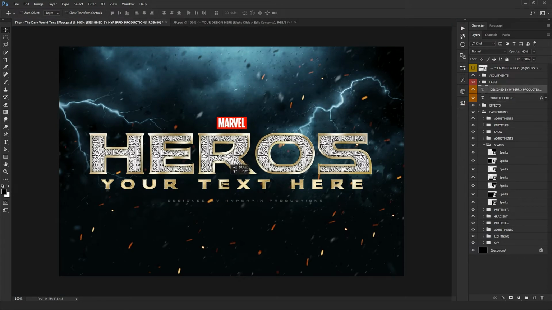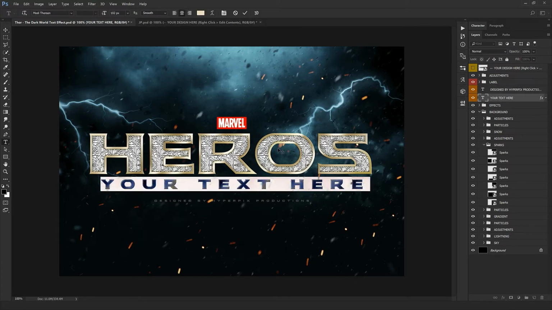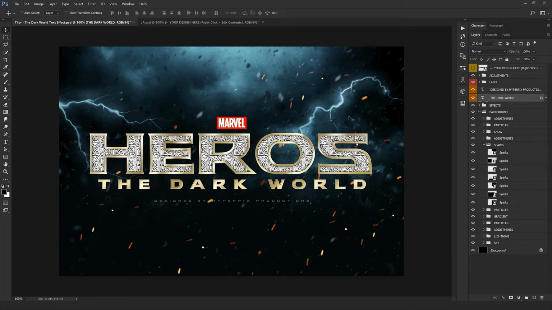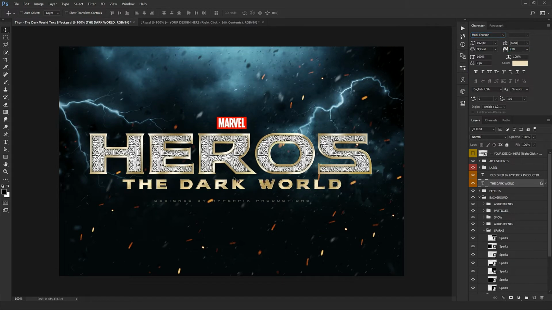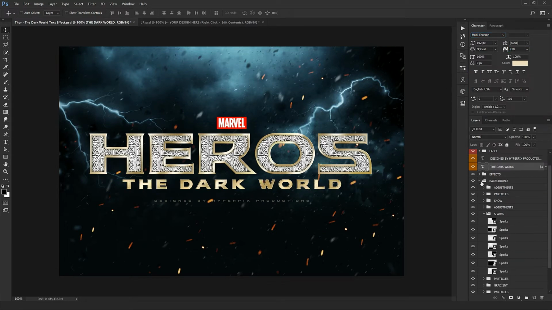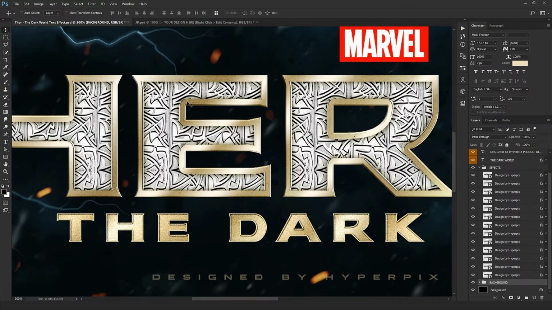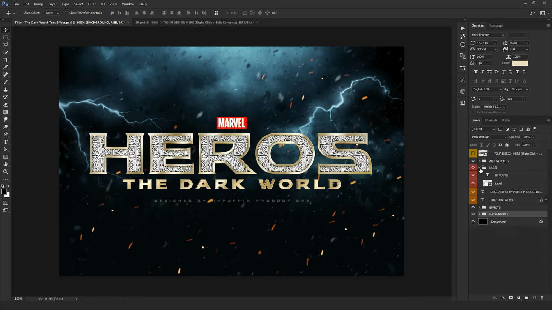The next part is this little text at the bottom right here, which you can just double click and edit or type anything you want or just remove it. The next part is also this text right here, which is edited easily. Just double click and type anything you want. Here we go. We have the letter space right here between the characters, the gap and the distance, which you can edit. The next group is the effects folder, which we just ignore because it contains the main styles.